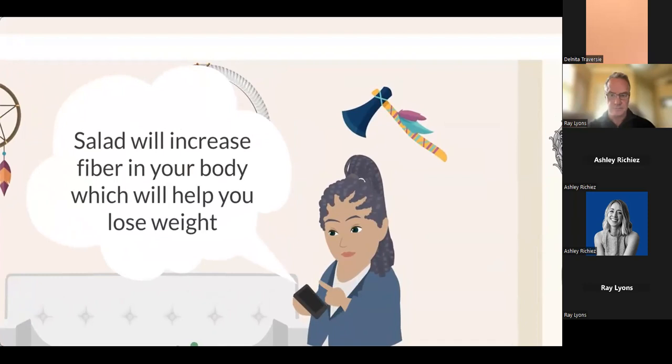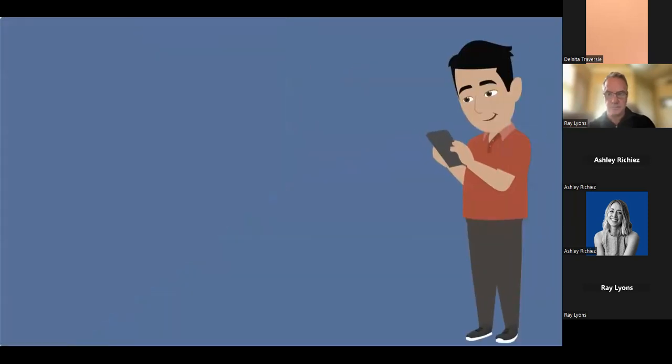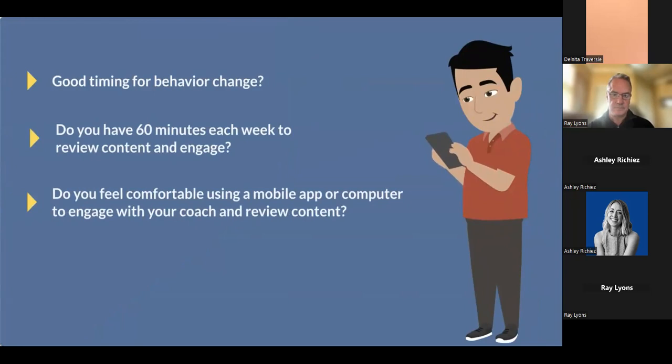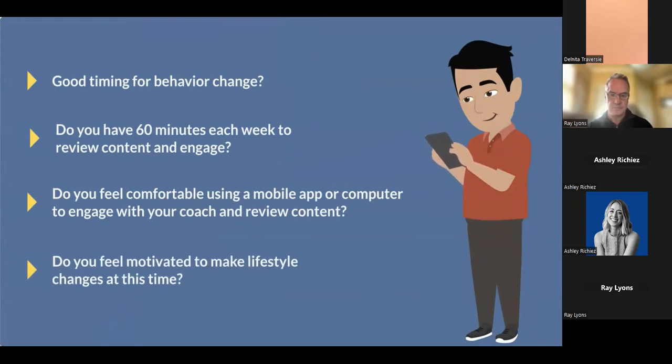First, you need to ask yourself, is this a good time to participate in the DPP? Do you have time to review the weekly content? Do you feel comfortable using a mobile app or computer to engage with your coach every single week? Do you feel motivated to make lifestyle changes at this time in order to reduce your risk of developing diabetes?